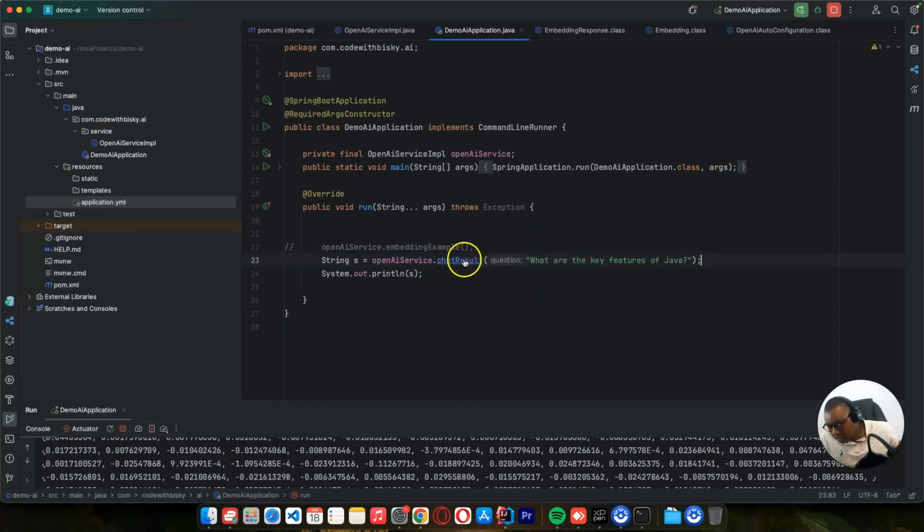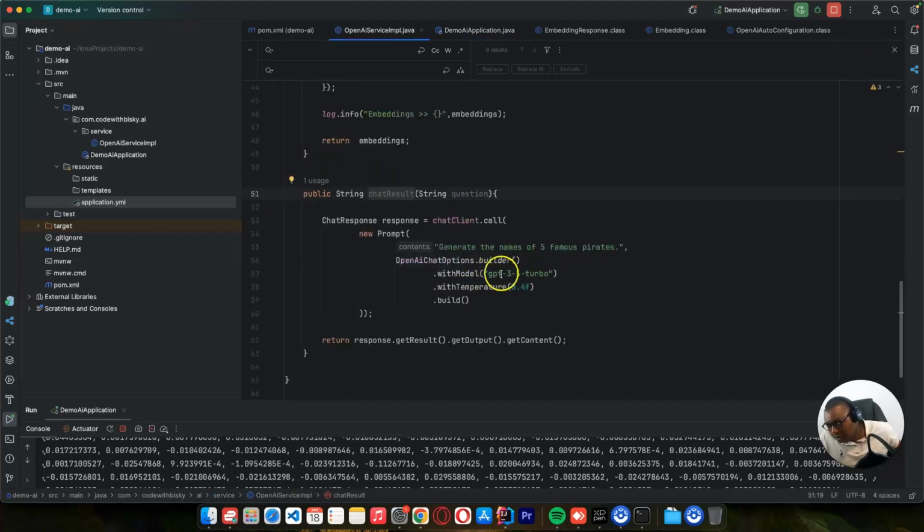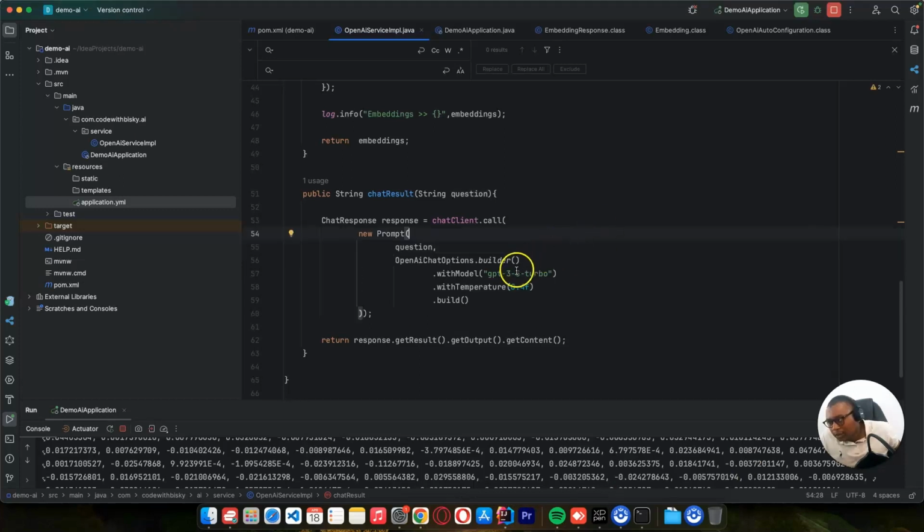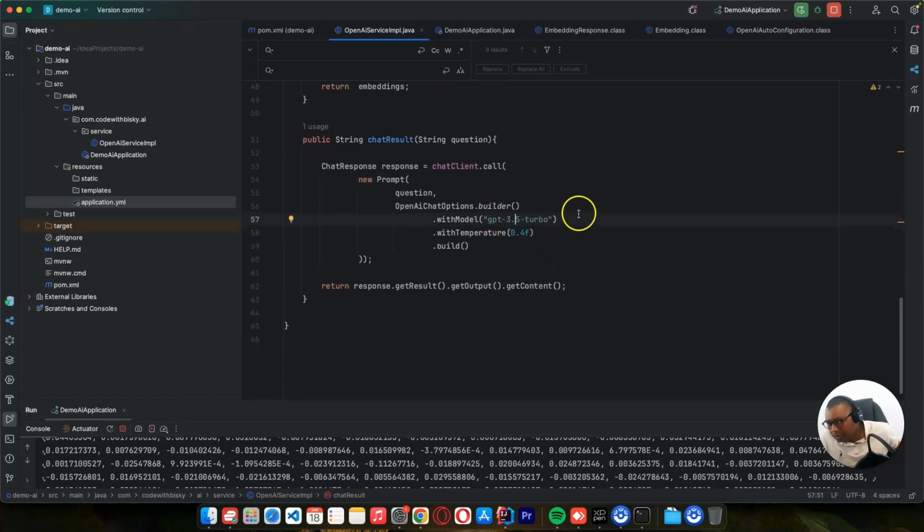Before I test this, I need to confirm this version of our model. Here in our content, we replace this with the question that we are passing here. So let me check the version of this. Yeah, the version is correct here. Here it's supposed to be 3.5. I'm not supposed to put a dash. And let's test our logic to see if we are going to get a response from here.